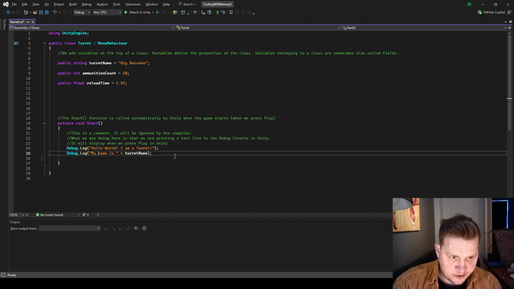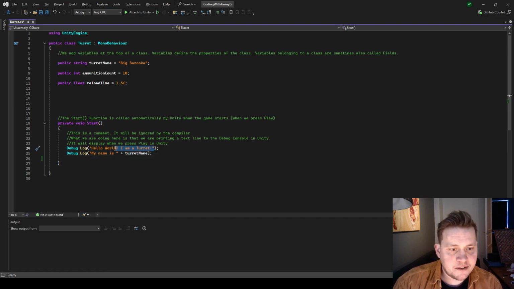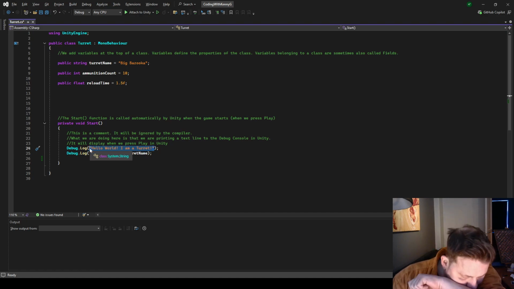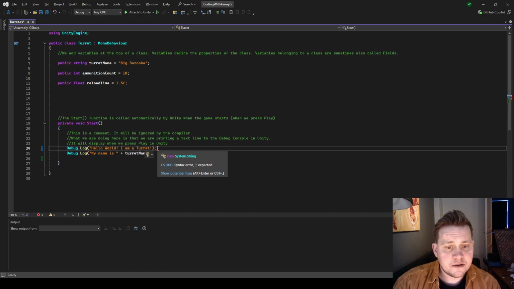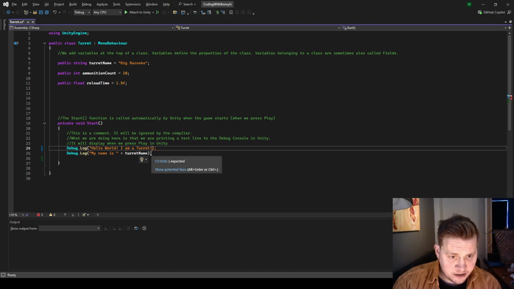So in our statement, let's say the hello world, I am a turret debug statement, right? Here, at the top, let's say I delete the closing quotation mark. Then it also freaks out, but not in a way that is very helpful, because this can be a little bit harder to see what's going on.